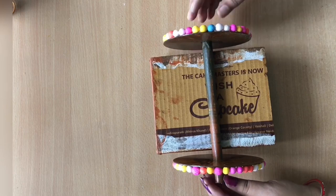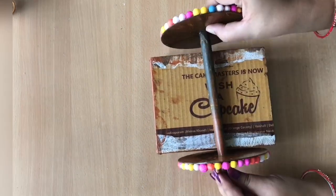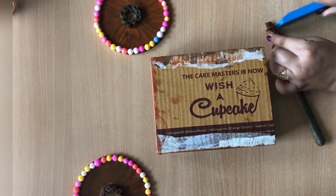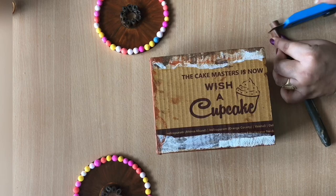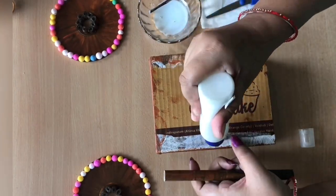Now join the wheels with the help of Fevicol or a glue gun. Adjust the stick accordingly. The distance on both sides should be similar.